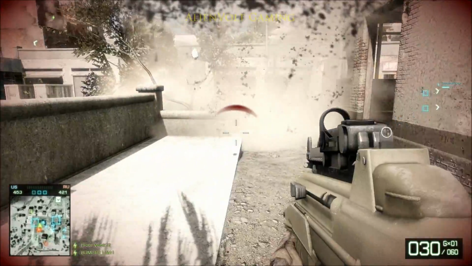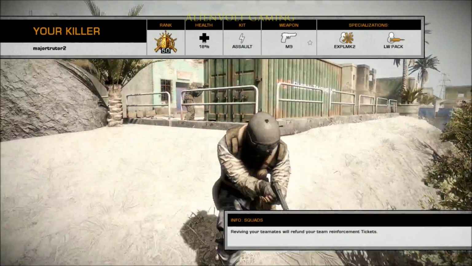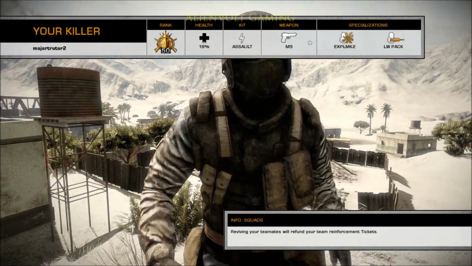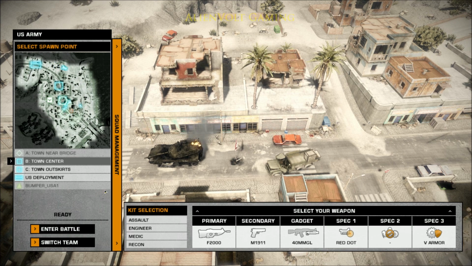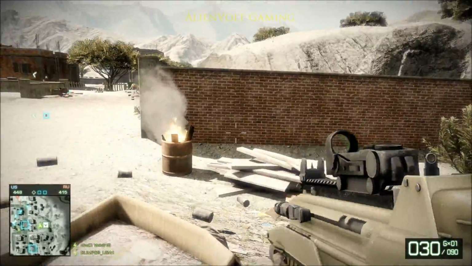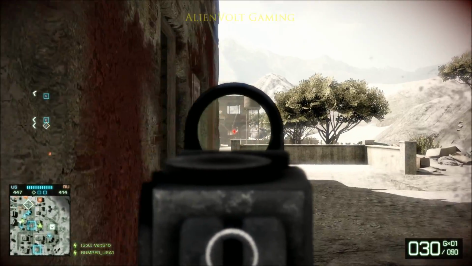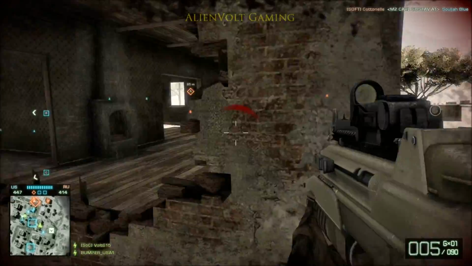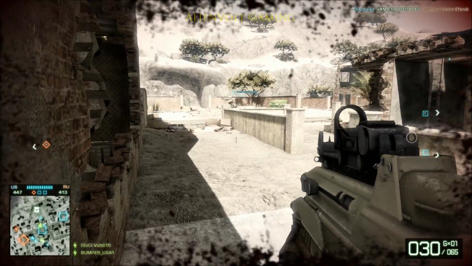Come on. Grim Reaper 2! Fire base has been lost! Ah, shit! We got some infantry! I need a medic!